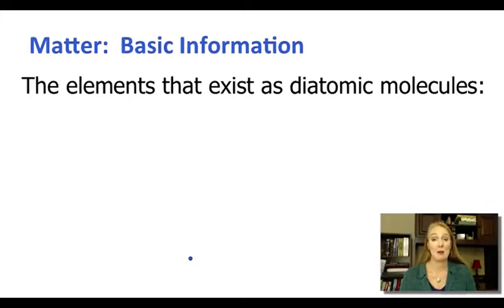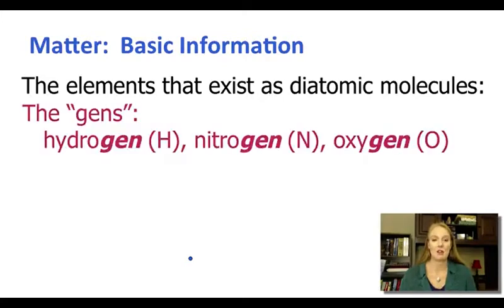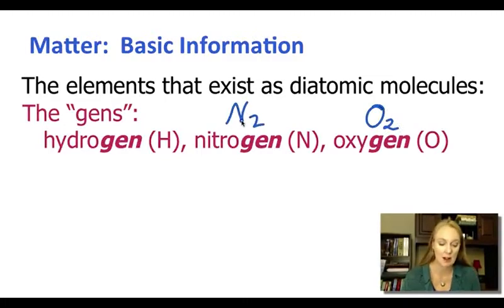Other basic information about matter that you should know includes which elements exist as diatomic molecules in nature. As I mentioned earlier, most types of atoms are unstable by themselves, and therefore they prefer to react to form molecules. Some very common substances in nature usually occur as diatomic molecules. It's a good idea to know that because it can help out with reaction calculations. So for example, if I told you that octane was burned in the presence of oxygen, you would need to know that the oxygen in nature is not just an oxygen atom, it's the molecule O2. The same is true for nitrogen, which is N2, and hydrogen, which is H2.